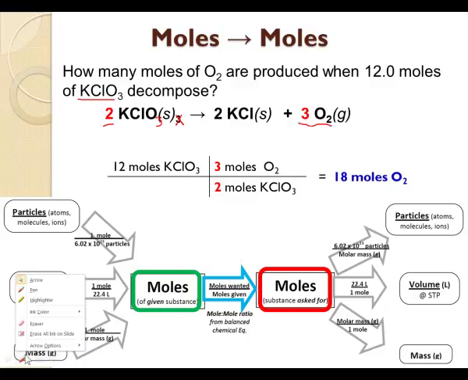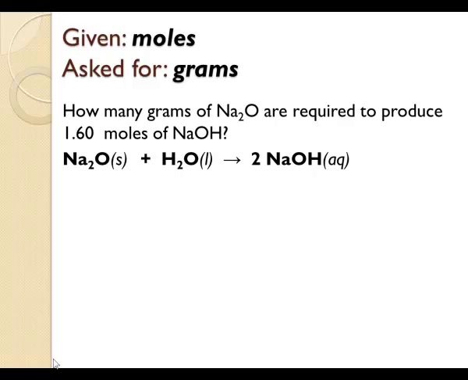We have our 12 moles of given. We are trying to get to the moles of oxygen, so we put that on the top. We put the moles of KClO3 in the denominator. That will cancel with the moles in our given, and we do the multiplication, 12 times 3, divided by the product of all the denominators. In this case, we just got 2 down there. So 12 times 3 is 36, divided by 2, 18 moles. And this is a simple kind of stoichiometry problem, the simplest, in fact, but you'll see them relatively often. And don't be thrown if you have the moles to begin with. It makes your life easier because you only have one step.